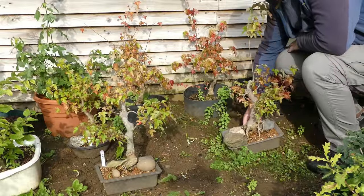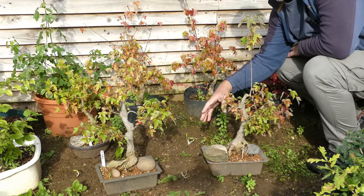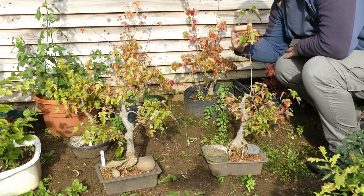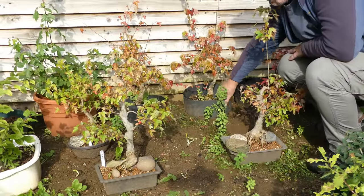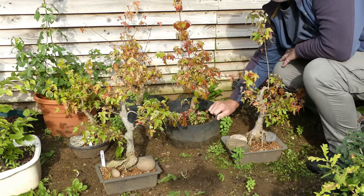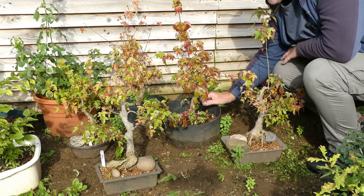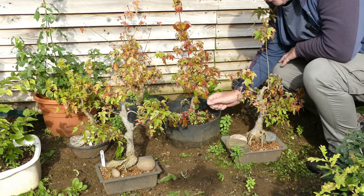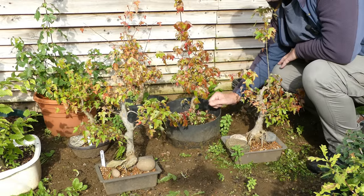These tridents here are much bigger - it's unbelievable to think that to pick these up from online shops you're looking at well over 150 pounds now. I've got to try and do something that makes them actually look like potential bonsai rather than stumps. I put them back into big buckets but didn't put them into decent soil, so the roots are in rubbish soil - that's something to look at in the spring. With all this growth I need to potentially go all the way back to the main trunk and seriously consider starting again.